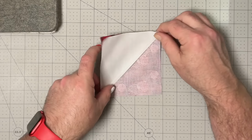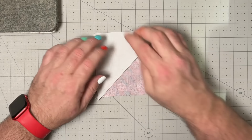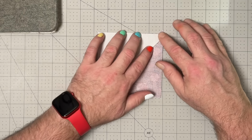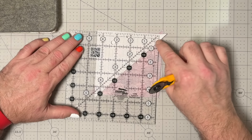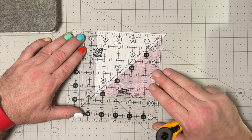Now that we have those pressed, it is time to trim these down. And as you can see, I do trim my half square triangles down two at a time. I just find this is quicker and easier, but this same method works for you to do it one at a time. So I just bring in my 6.5 inch square ruler.